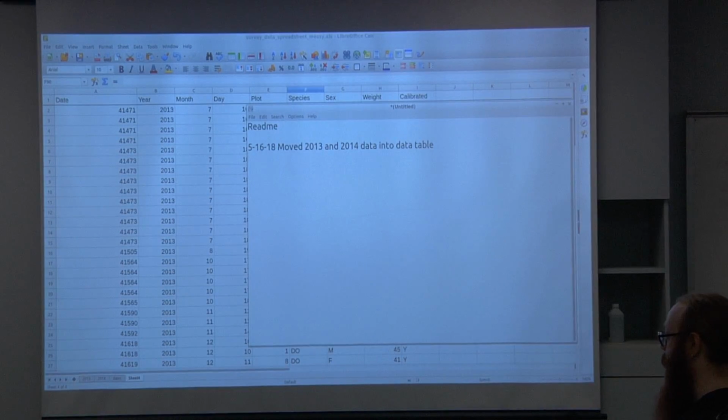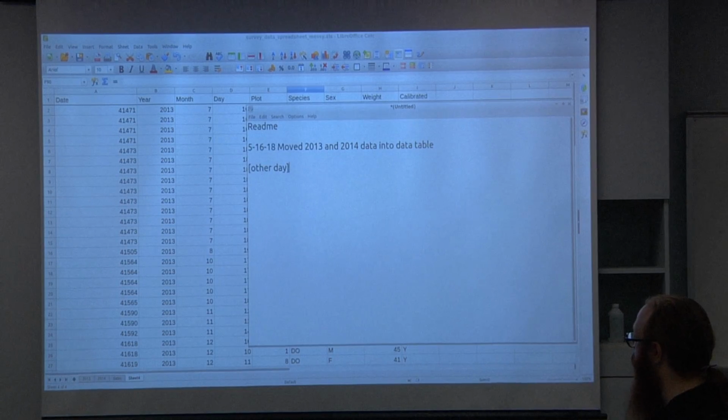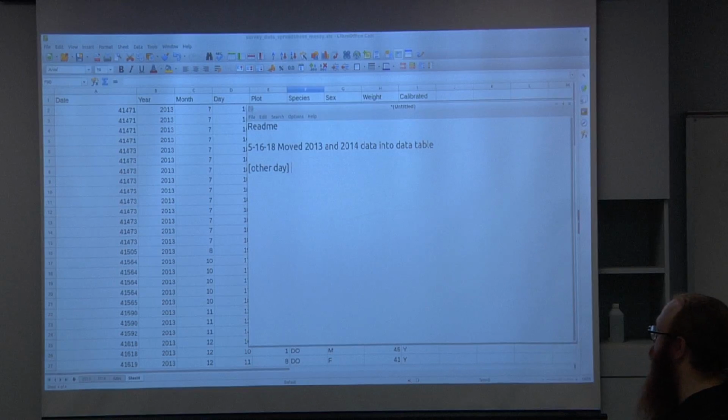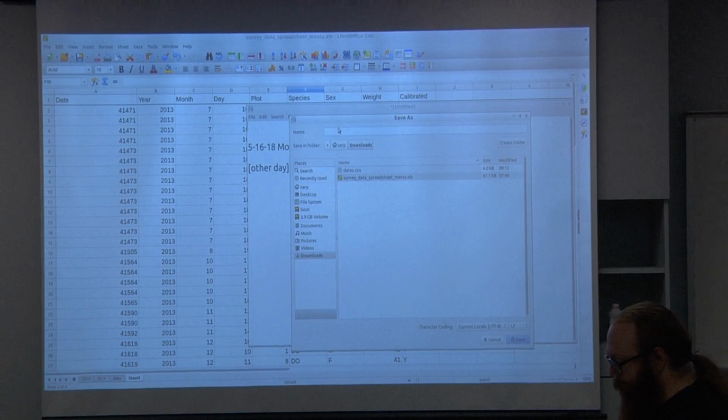And then say that's all you did today, and then on another day, set up data validation. And then save this with your file as README.